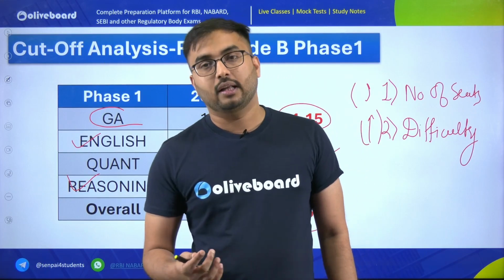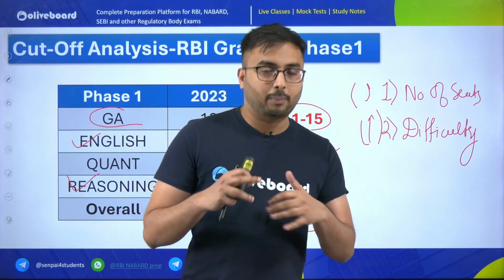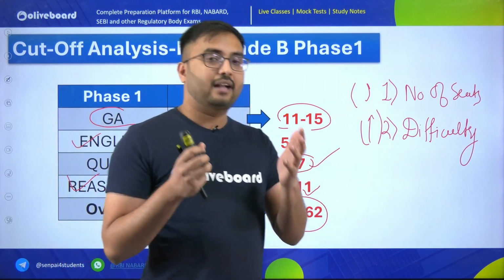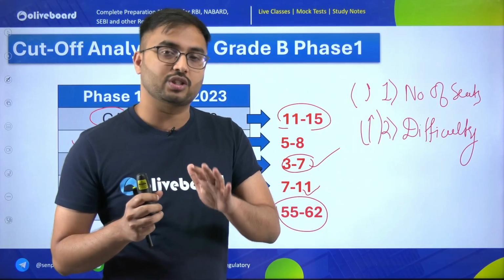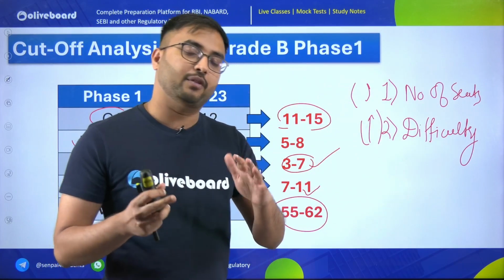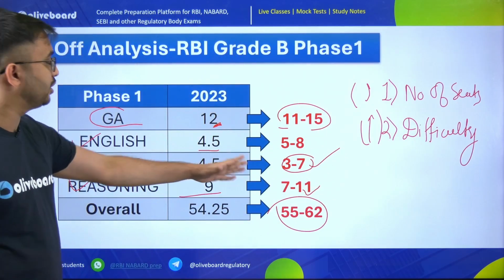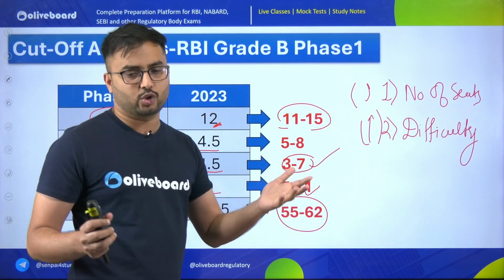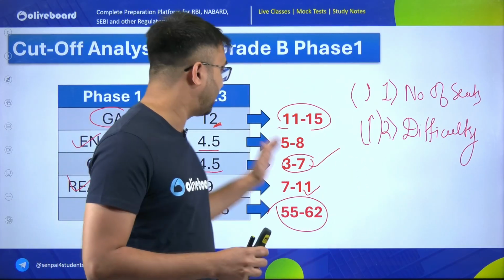Okay, so overall, when you look at the phase 1 examination, we have discussed the difficulty. In the overall exam analysis, question by question, I told you how the pattern has become a little bit unconventional, and that is why students are feeling that it is tough. When you face a paper which is different from the pattern you expect, definitely you will feel that something is tough here. So these are your margins for each of the sections and the overall cutoff. Once you get this number, take a screenshot and try to find out today at least whether you fall into these margins or not.